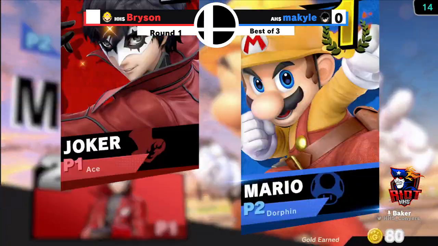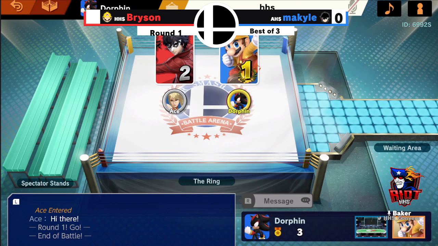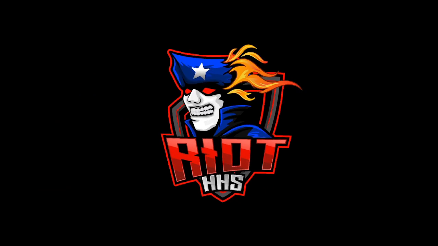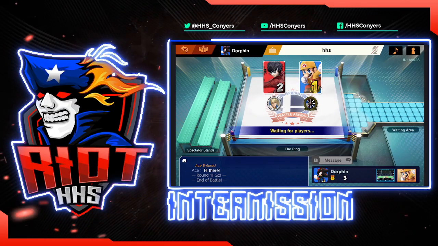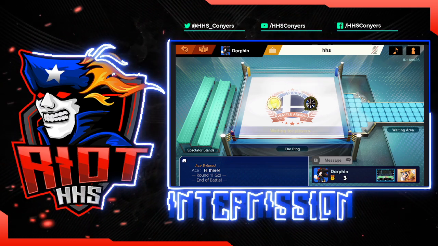Best of three. Yeah, if that's confusing. It is. If he wins, then there is no best of three. But if he wins and then he wins. All right, so Bryson taking a one-game lead here. Sticking with Mario? Yes, so we're sticking with Mario here.